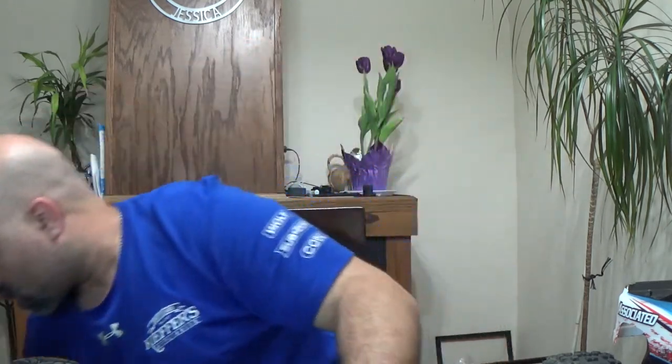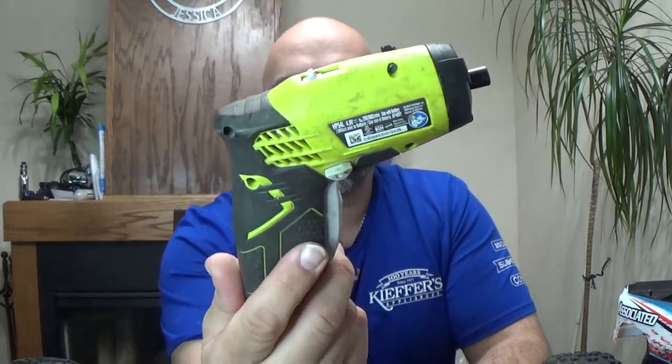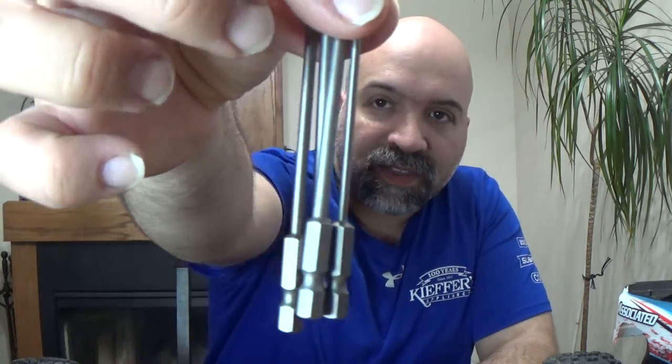But anyway, one of the packages that I got was this right here. I had gotten some Allens for a drill. As you guys have seen, I use this little Ryobi Tech 4 drill. It's got two speeds on it, as you can see there. I use this thing religiously on these cars. This thing's got some power, and I love using it. So since I love using that thing so much, I ended up buying these right here.